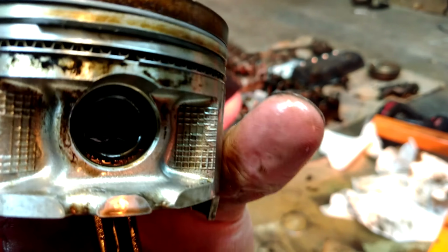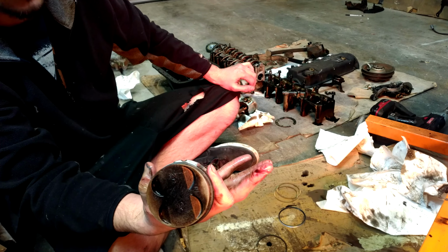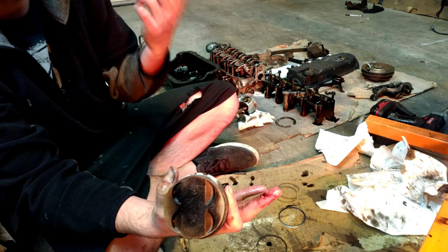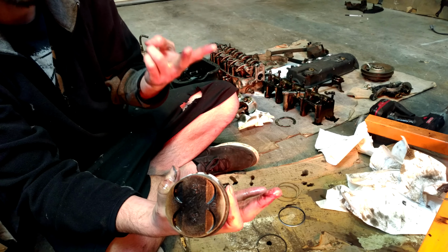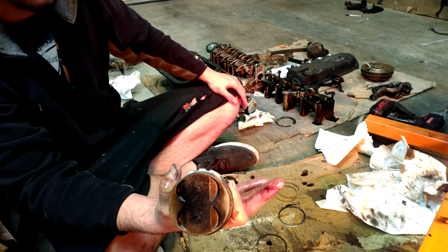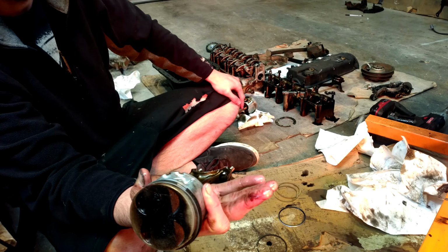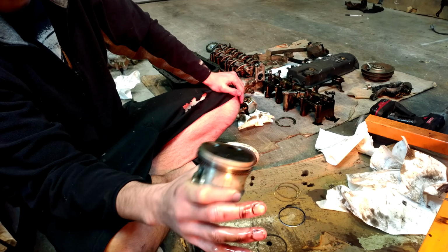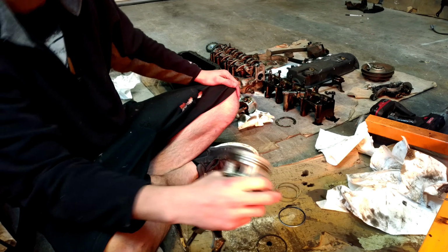I just alternate the compression and oil rings back and forth. I figure that'll provide the longest path for, one, the compression gases from the combustion chamber, and two, the longest path for the oil to get scraped off the piston wall. I've done it on a couple of cars like this, and it seems to work out pretty well. I know probably everyone else has their own style. I know OEM spec is some weird clock pattern, but like I said, I've done this several times, it worked out great, so I'm going to go ahead and pop this one in.